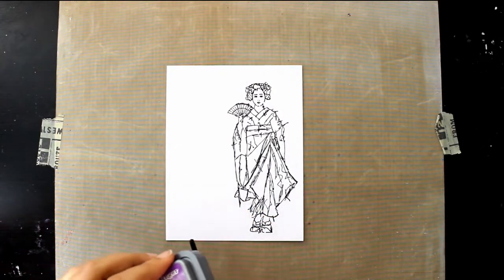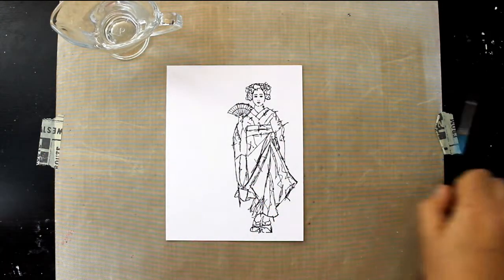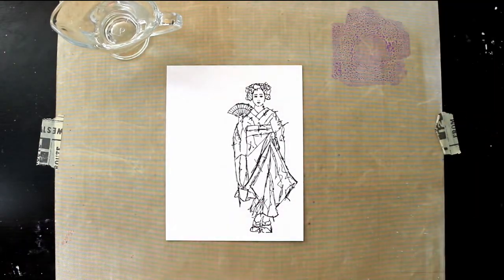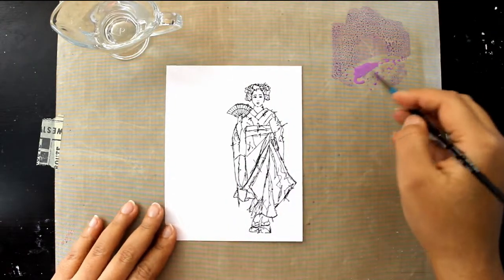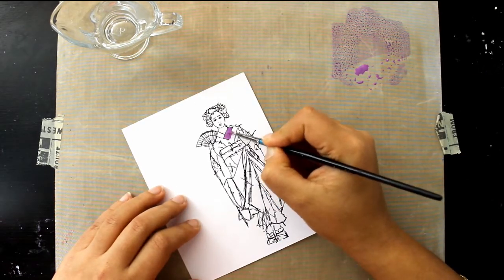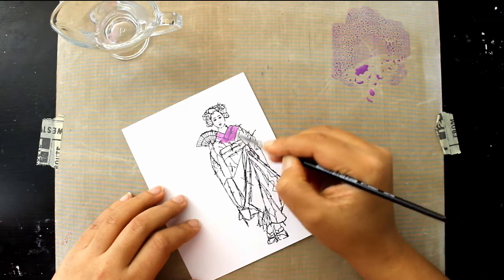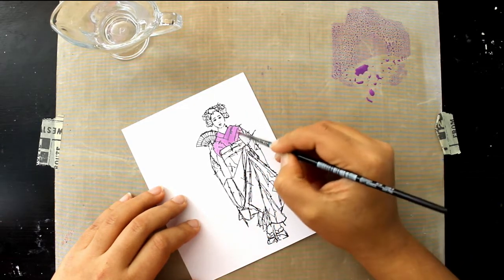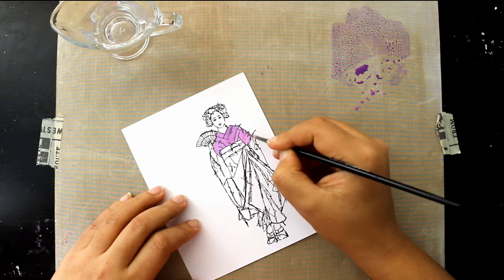I am going to be doing another thing that makes me happy and smile, which is watercoloring with distress oxide. I'm using wilted violet and I am putting down a little bit of water. You will need to dilute it a little bit if you are going over a stamped image because it is slightly opaque and it will obscure your details. But I wasn't really fussed about that.